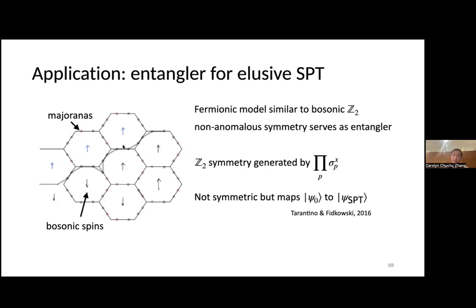It's actually a Z4 operator, and you need to consider some plus minus signs associated to something called the Castelnovo-Chamon orientation to maintain fermion parity, but the intuition is that it's actually quite similar to the bosonic Z2 symmetry that I mentioned earlier. And what you can show is that this is a finite depth quantum circuit, a unitary operator that maps a trivial product state to this Z2 cross Z2F root SPT state. And so it's an SPT entangler in the sense that it takes you to the SPT state, although the unitary itself is not fully symmetric.